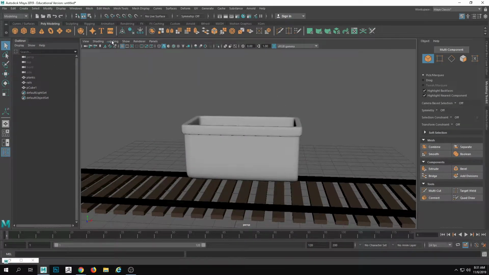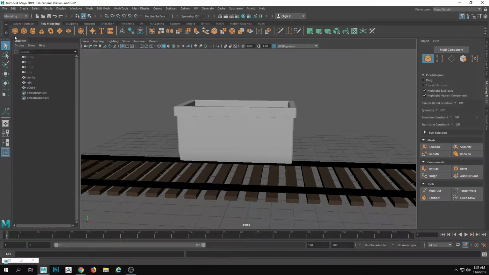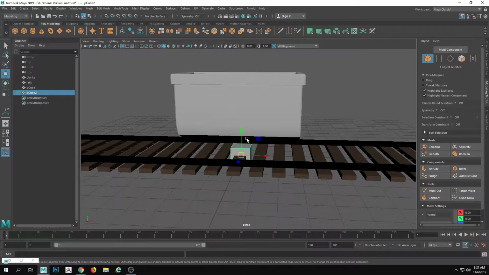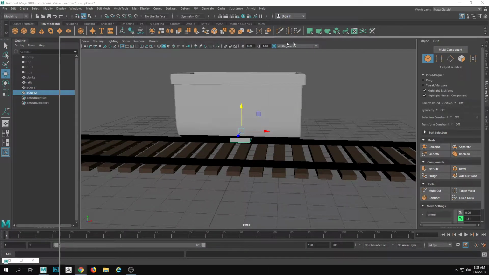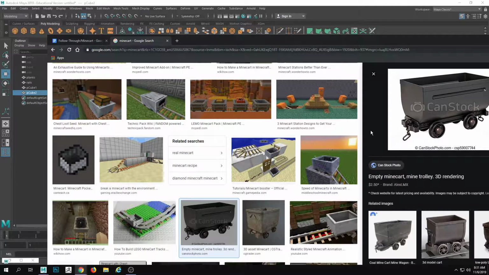Now that I have this, I'm going to just add a little bottom part to this. Nothing more than just a little cube to add, so it's this little base piece.